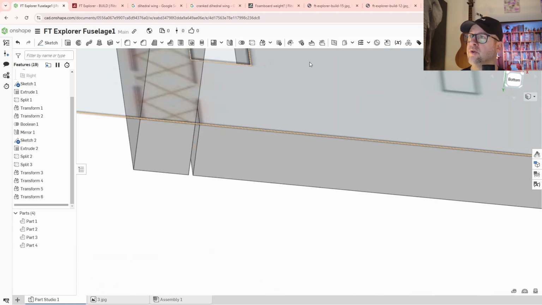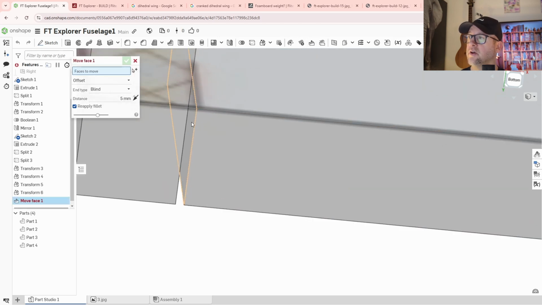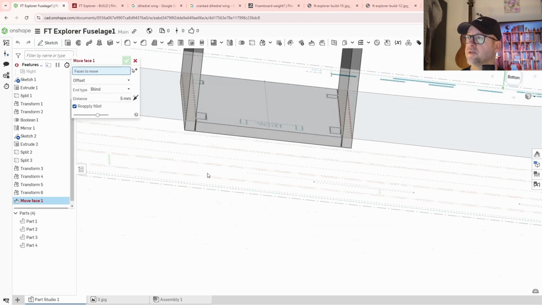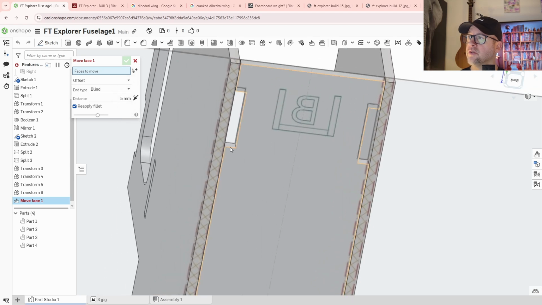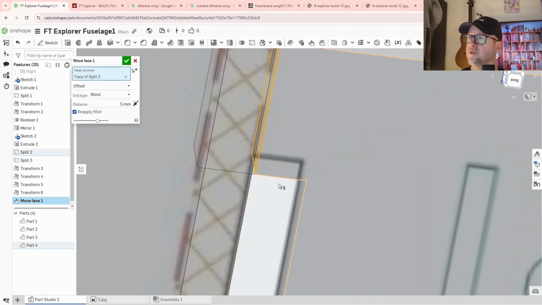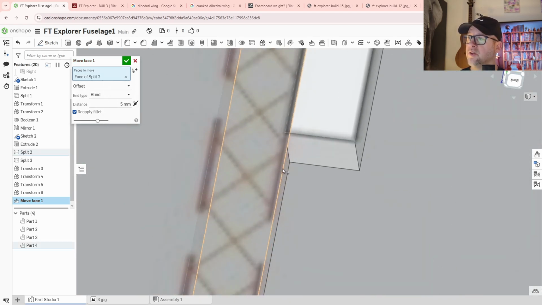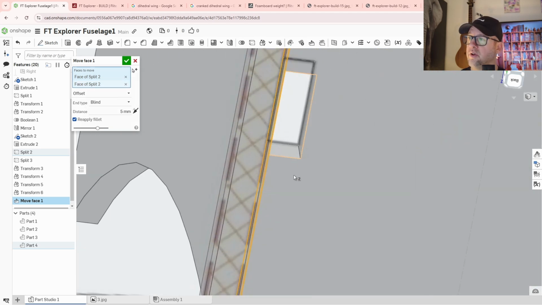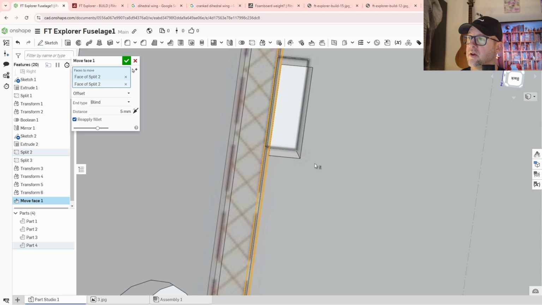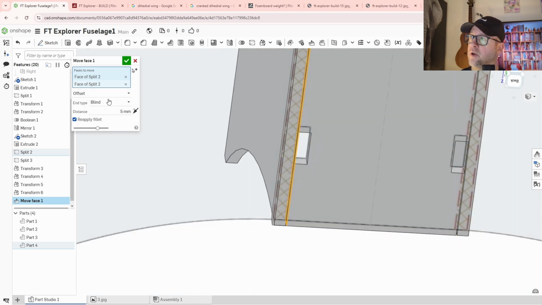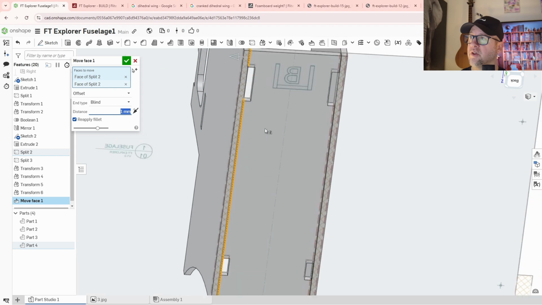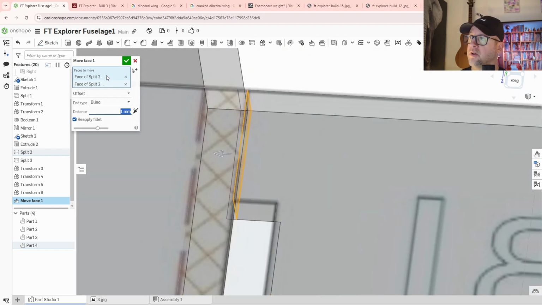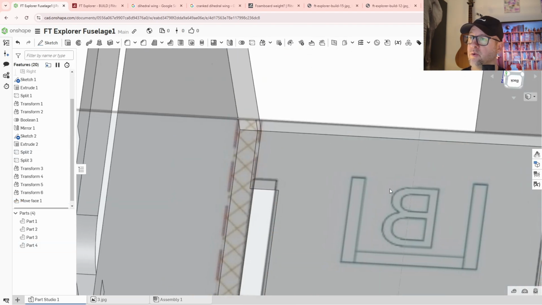So we will do a move face. Let's grab the move face command. Let's go here. And we're going to go on the very bottom of this guy. We're going to look at the bottom. So there's, I think, 3 surfaces we need to move. This guy, and that one looks to be okay. All right, we're going to move that 1 millimeter, just enough to get us inside of that other piece. Perfect. Okay. All right, that worked.